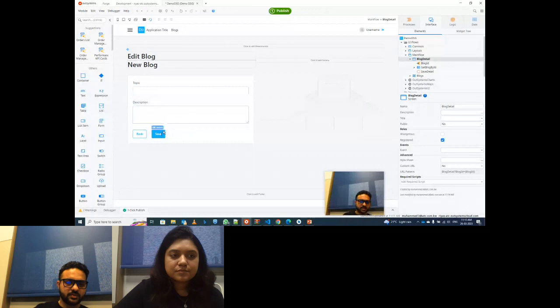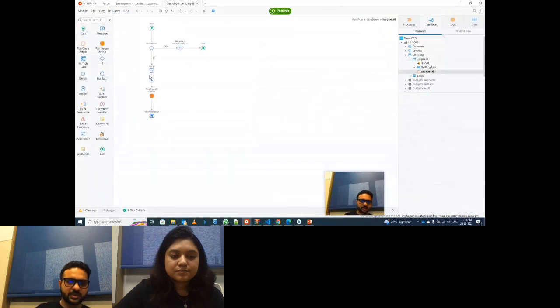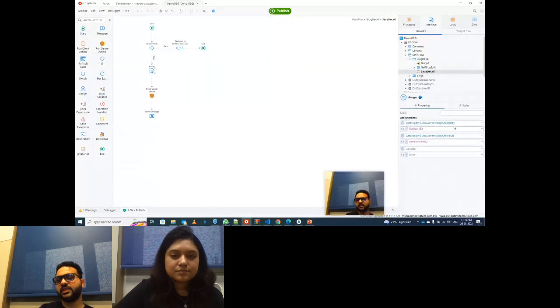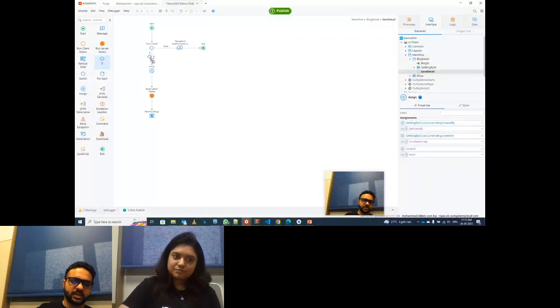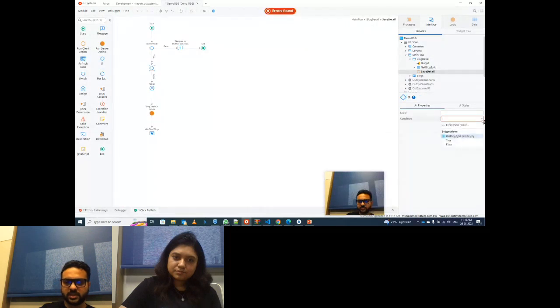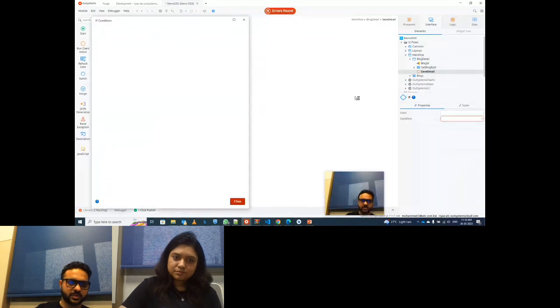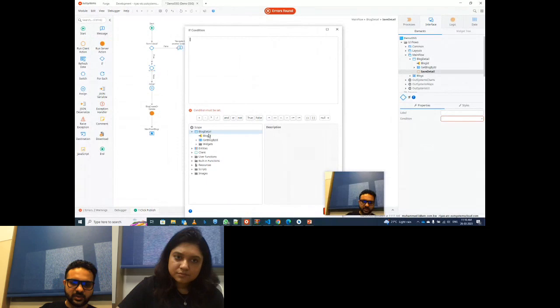In this case, we need to modify the save button, because this action records when it was created, by whom, created by and created on. So it should happen only while creating it, not while editing. The data should not be saved or changed. So we have the option where the blog ID is equal to null.